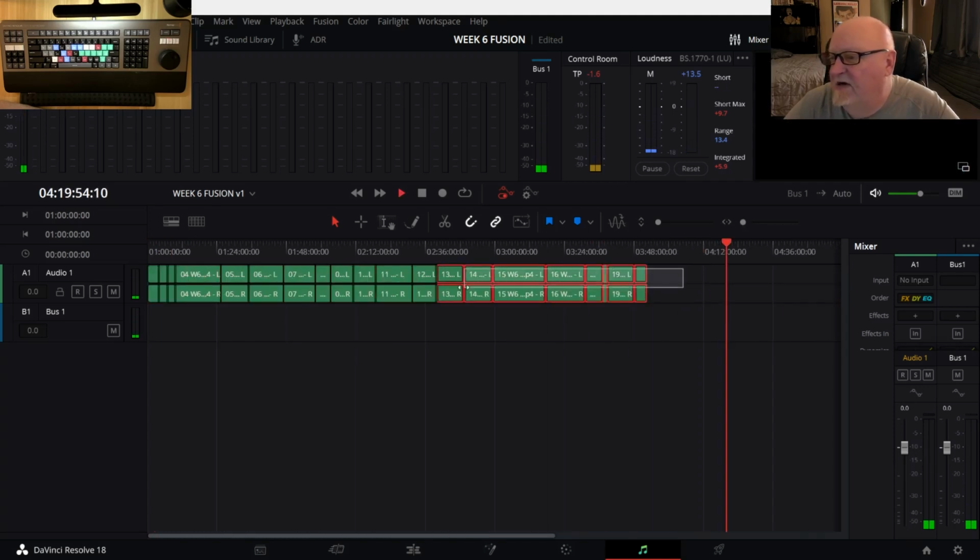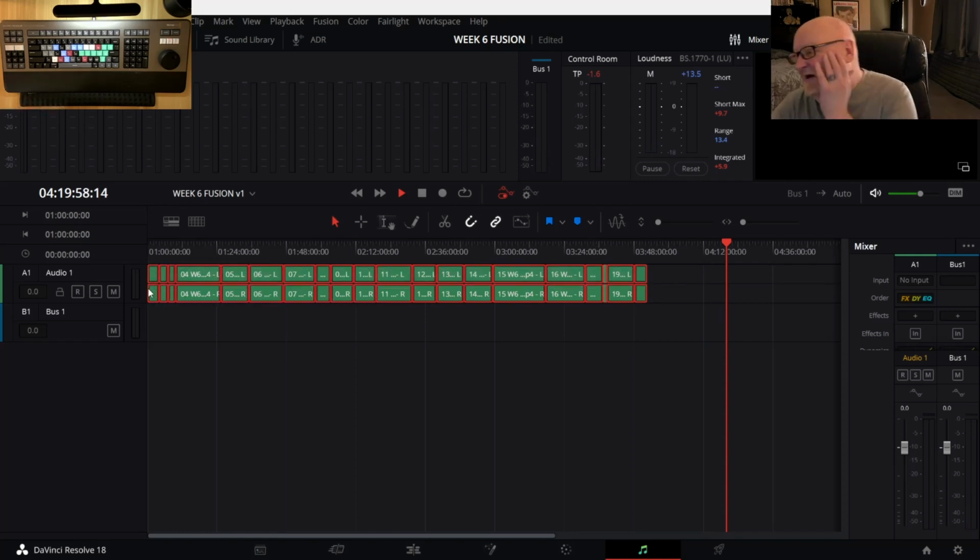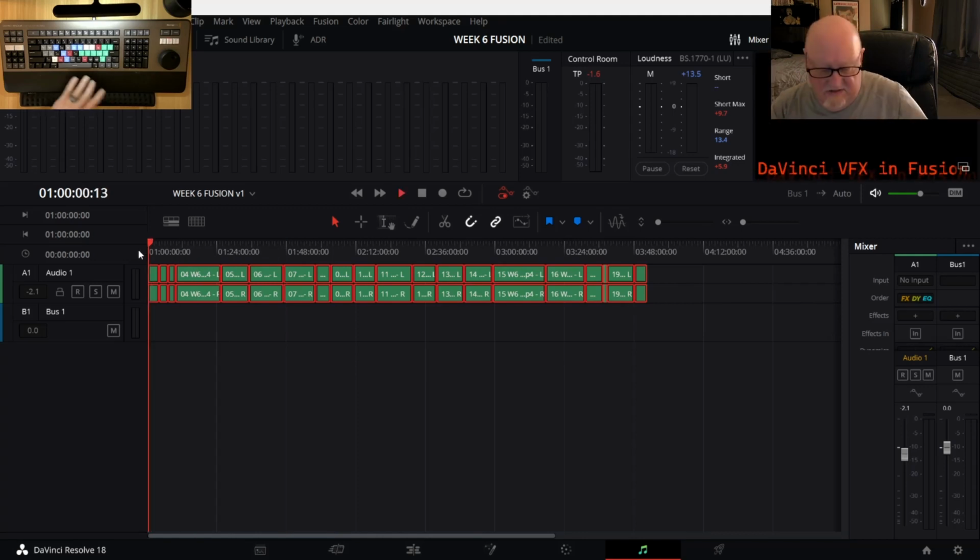Okay, so what do we know about this? We use the same microphone for all of it. My level's running a little tall. So what do I want to do? I want to drop this down just a touch at the bus level or at the track level. Go back and see where we're at.